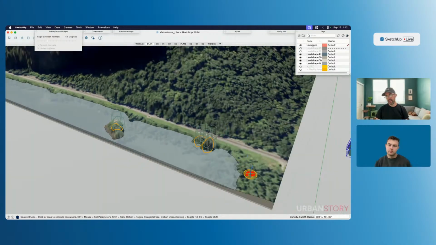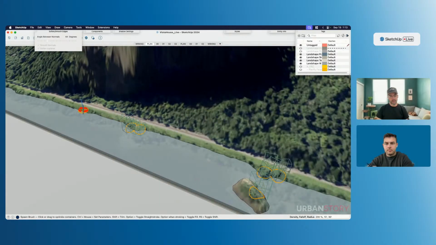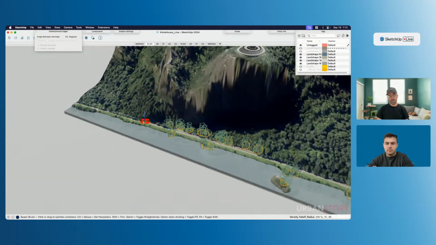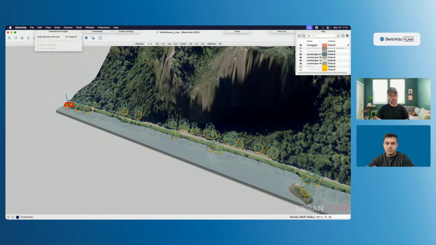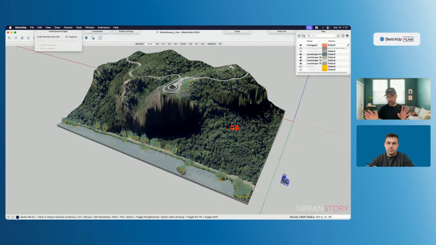I put 200% density because I want to pack them in there, but obviously you could change that to whatever you want. I'm using a small brush because if you're going to do a little thin area, like a road like this, you probably want to use a nice small brush. But if you're going to do a really big area, you can change your brush radius. Before I do the whole thing, I'm just going to hit enter, or return, and see what happens.